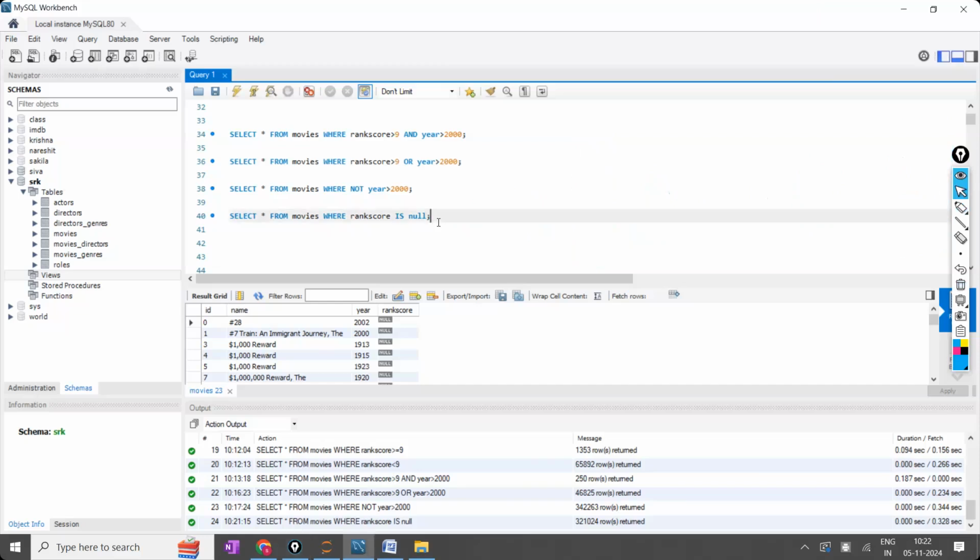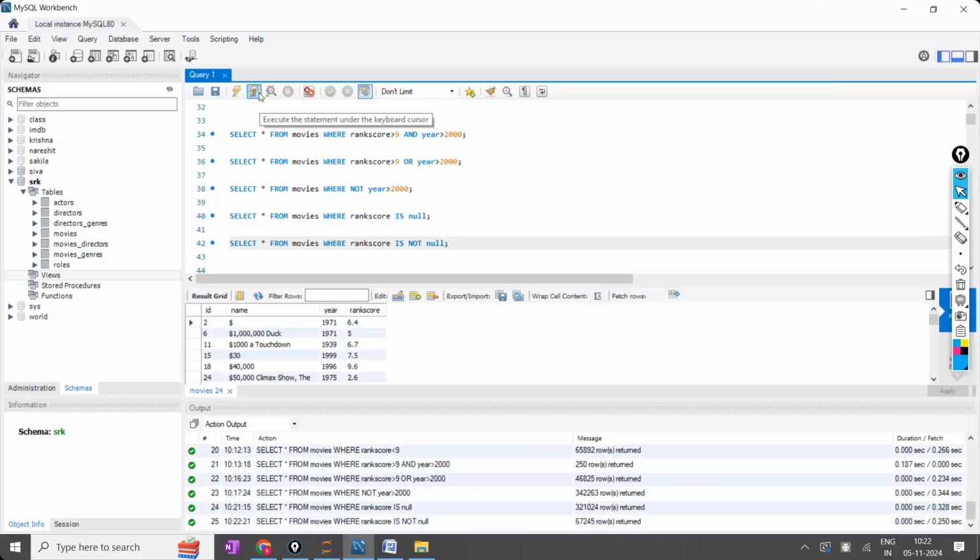Next, what are the identity operators? Is, and the second one is is not. Do you remember? Identity operators: is and is not. And I'm going to take here is not null. Wherever it is not null, those records are selected.